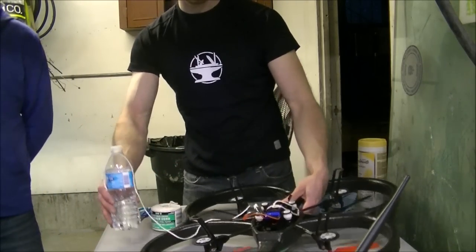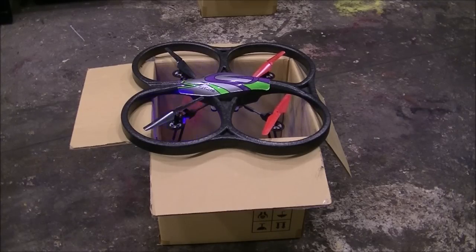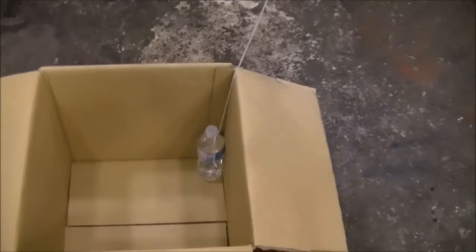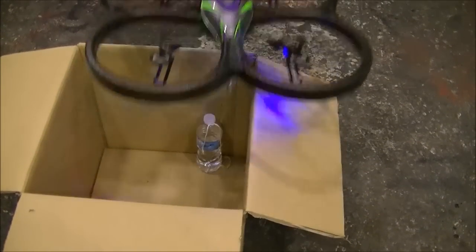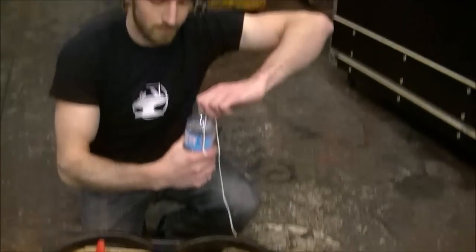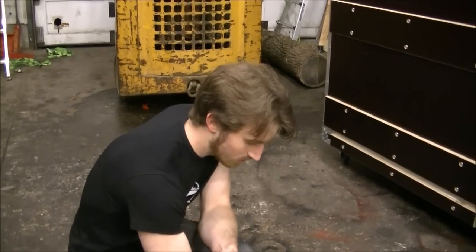Alright, let's give it a shot. Alright, so the water bottle is pretty much completely full, so there's no way it's going to pick it up, but might as well give it a shot. Ready? Go for it. Not doing too bad. Oh! Wow, do that again? That's impressive. Alright, so that was about 3/4 full, which means it'd be just under 400 grams. So let's do halfway full.